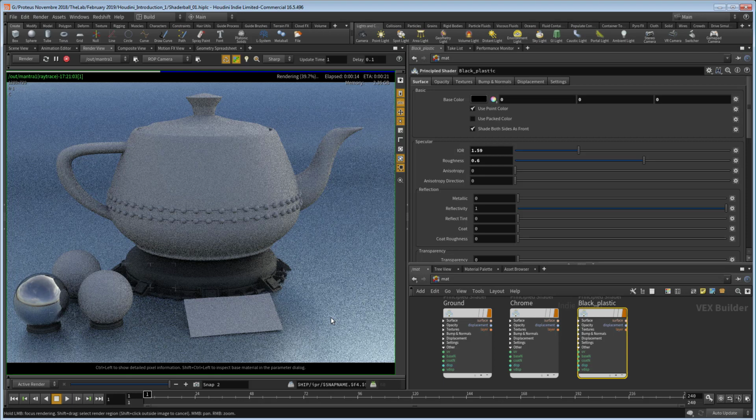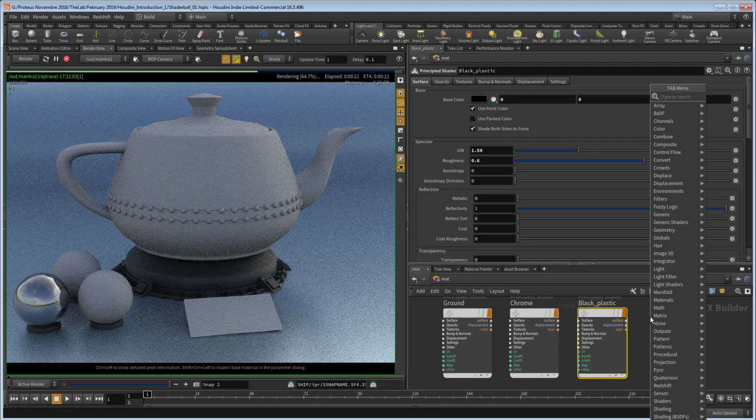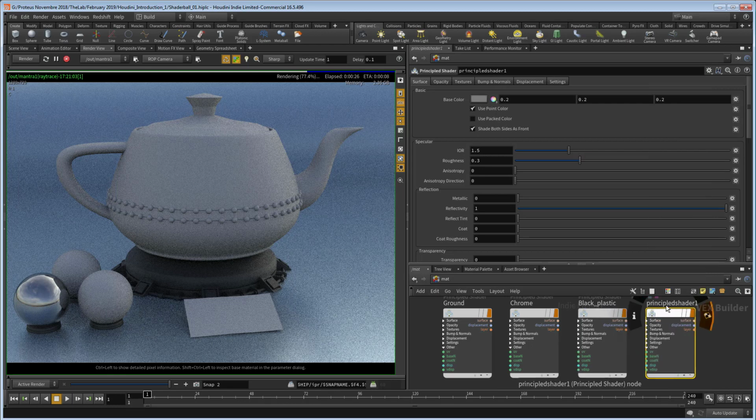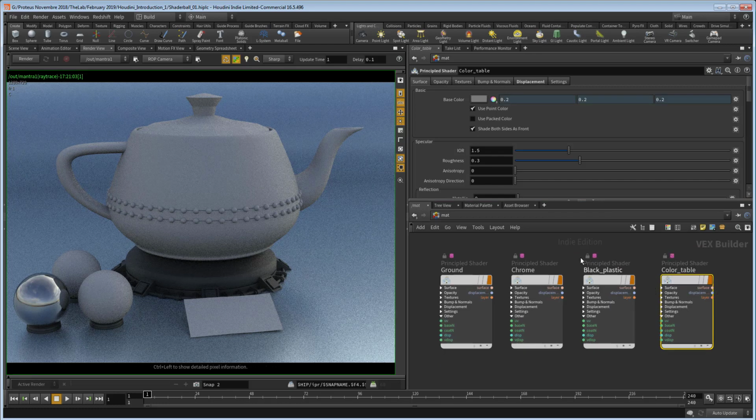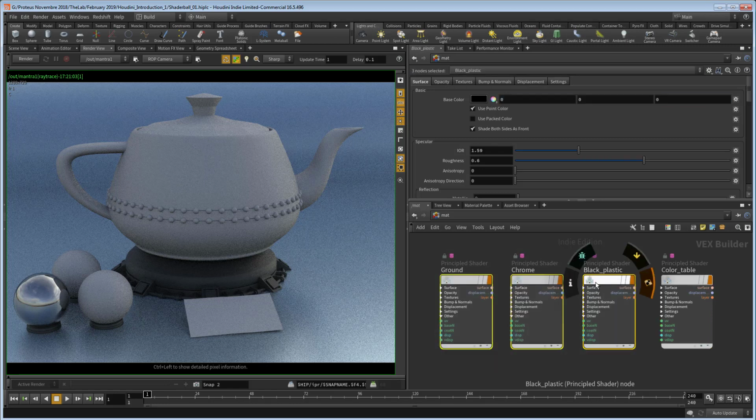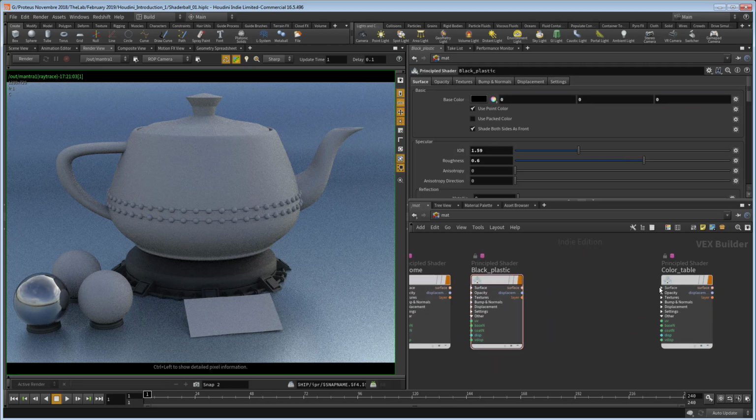So you see, really simple stuff, nothing so complex for the moment. Maybe in a coming tutorial we'll see how to play with more complex stuff. So let's go with the principled shaders again, and this one will be the color table.